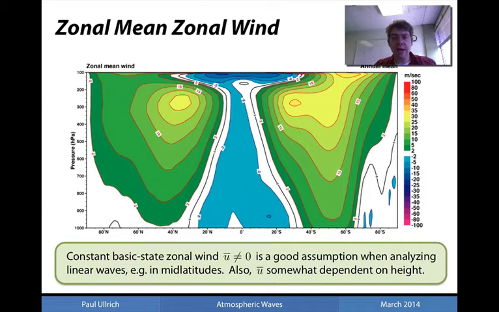Overall, this suggests that if we were to use a mean state which is simply zero background wind, that this would not be adequate in order to best represent small perturbations, since the zonal jets would then be perturbations themselves and would be very, very large relative to the mean state. Consequently, the best thing to do in this case is to choose a mean state which closely represents the zonal wind profile that we see in this image. So what is typically done is to have a u bar which is dependent not only on latitude but also dependent on height, and matching a profile very close to the one which is depicted here.